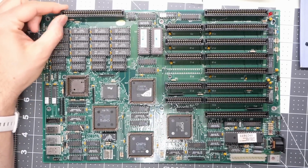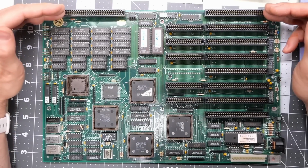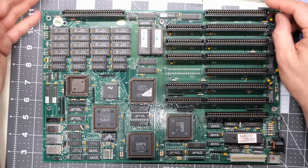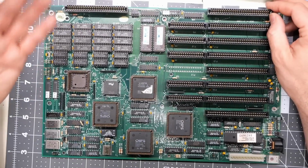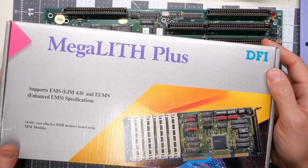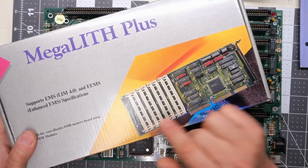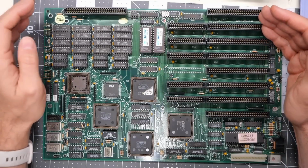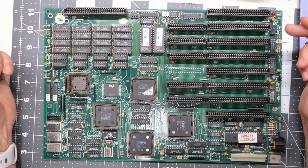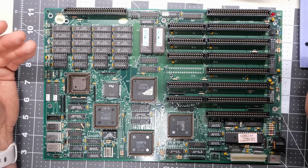But this RAM expansion connector here would take a special RAM card that would plug in probably to the 8-bit slot and this would give you the 16-bit direct processor access for additional memory to really, you know, push your board to the limit. And as the manual for this RAM card mentioned, the ISA bus was a limiting factor. So this thing had what looked like another 2 megabytes because there were 2 SIMMs in there. I didn't look at what they were, but 2 megs more of memory, so 4 megs total. But this memory would have been much faster running at the full 20 megahertz versus this, which would be, you know, running at 8 megahertz or whatever the bus runs on this motherboard.